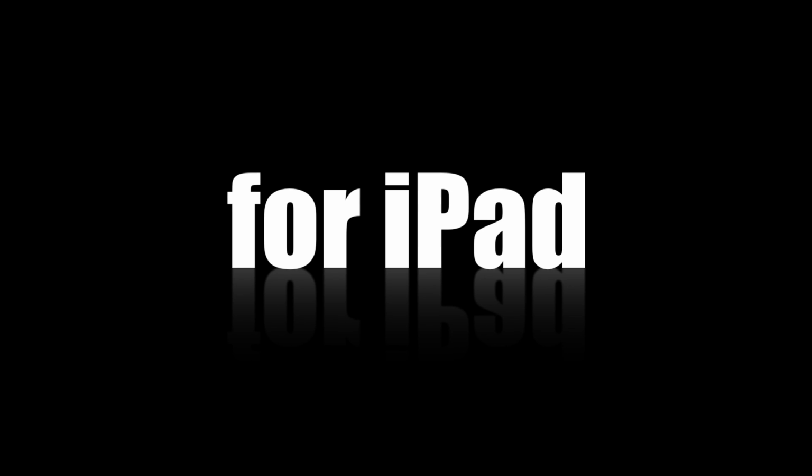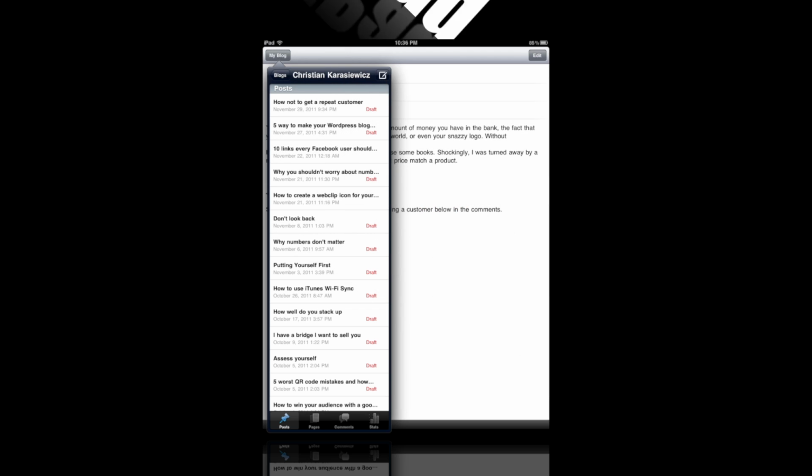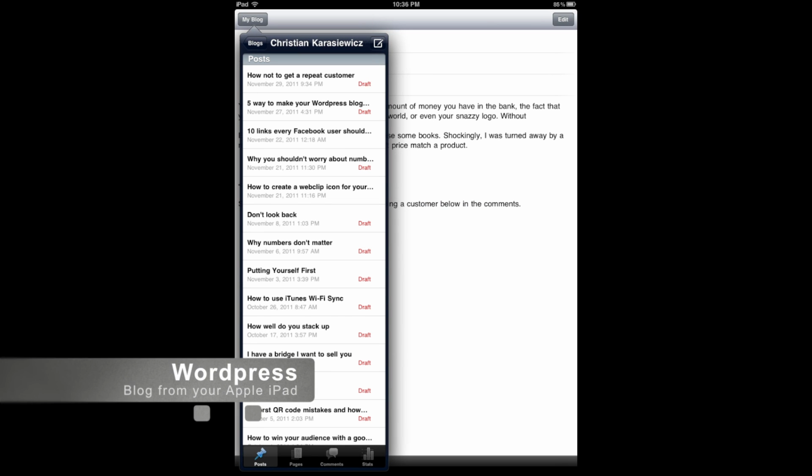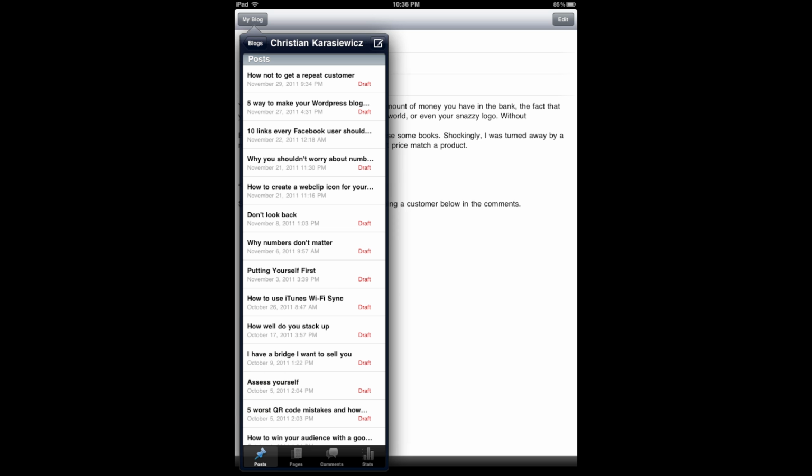Today we're going to show you 5 productivity apps that you can add to your Apple iPad to help you get more things done. So the first item is WordPress. And what I really like most about this is, one, it's a free app, and two, I can do all of my blogging directly from my iPad. This includes uploading photos, writing blog posts, even adding some styling options.